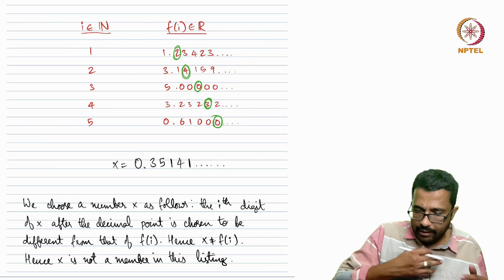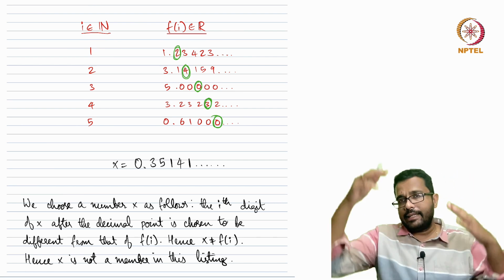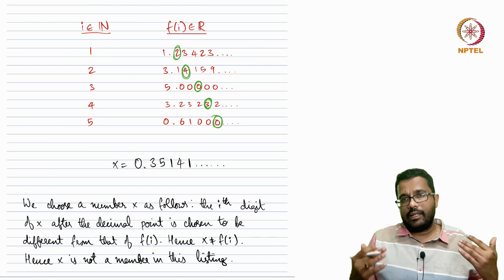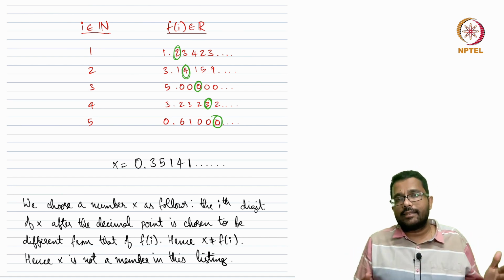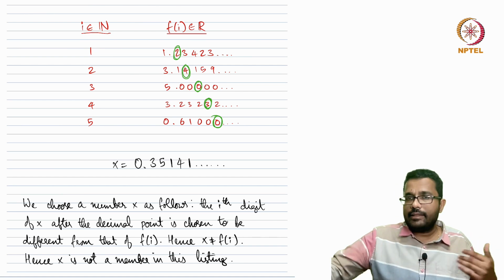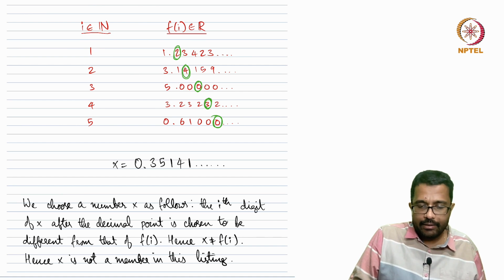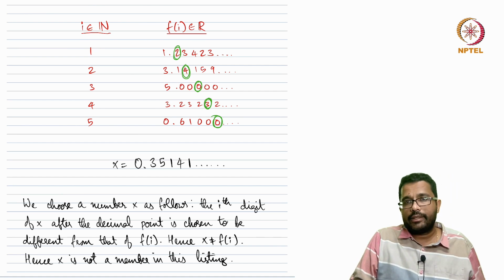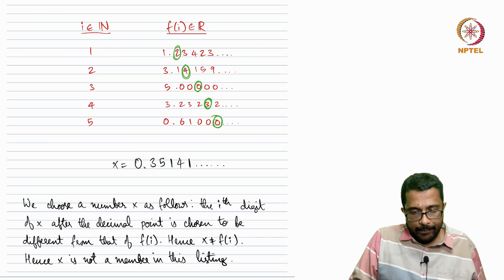x is infinitely constructed, right? I will keep filling it up. So this is a theoretical listing that we have, if R was countable, there is a listing, and now x also has infinitely many digits after the decimal point, right?